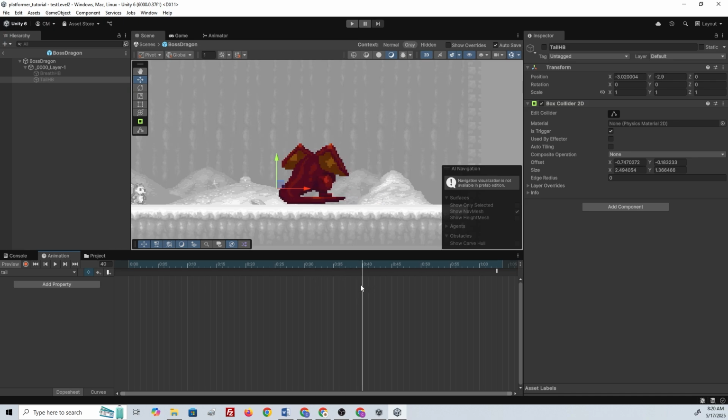So I'm probably going to do it from right here. And what I'm going to do is turn this guy on. The reason why I'm doing it here is because if the player jumps down and he's here on the boss, he should still get hit by the tail whip. So I'm going to increase the size of this and then drag this over a little bit. Actually, I'll probably just drag the whole hitbox over, not just that one thing. Something like that.